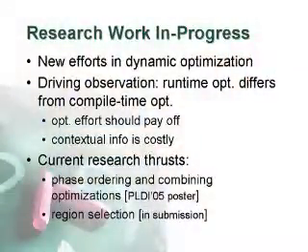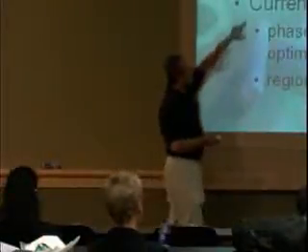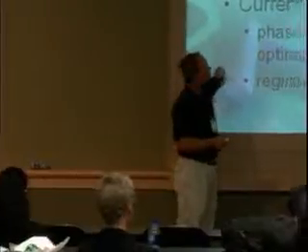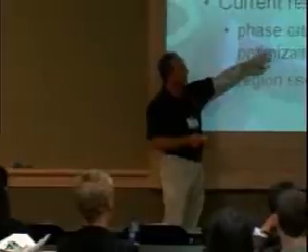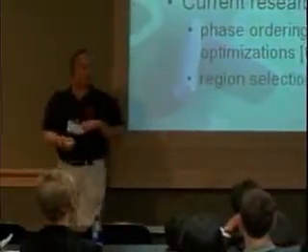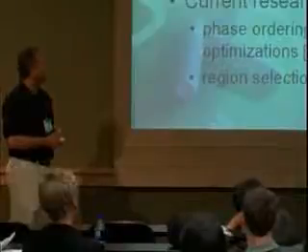And when you're in those runtime systems, these optimization efforts, obvious point, have to pay off. But they really have to pay off. It's not like I was doing in the compiler where, yeah, I can stick another phase in there. If it happens to produce some better code, wow, good. If it didn't, no big loss because I was doing it at compile time. You can't get away with that in the dynamic optimization system. And we'll talk about some of the things that we're trying to do today in terms of combining optimization, some phase ordering work, and so forth that should help us understand better what optimization efforts will pay off.